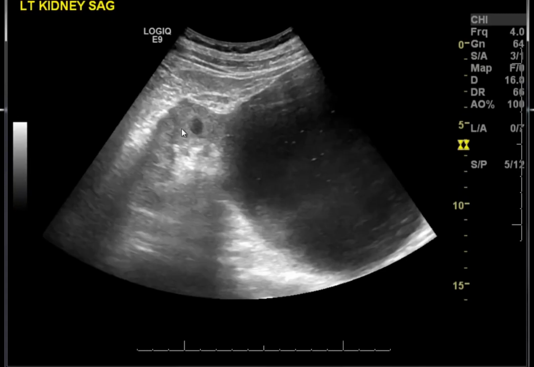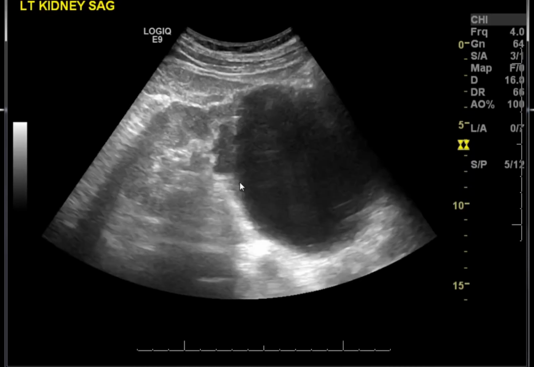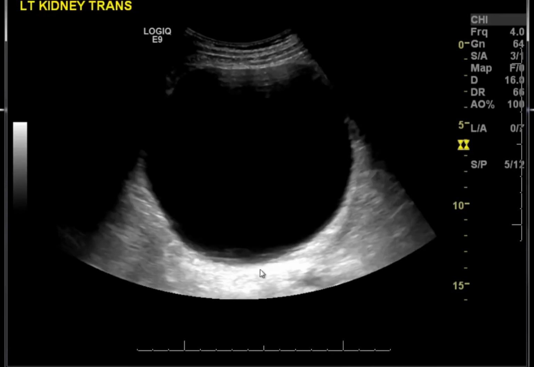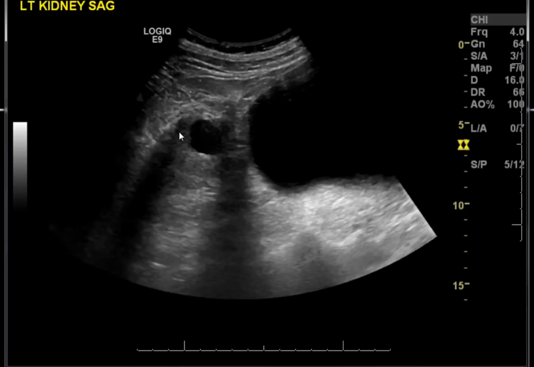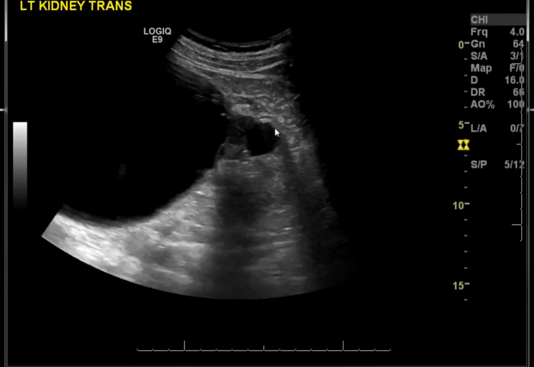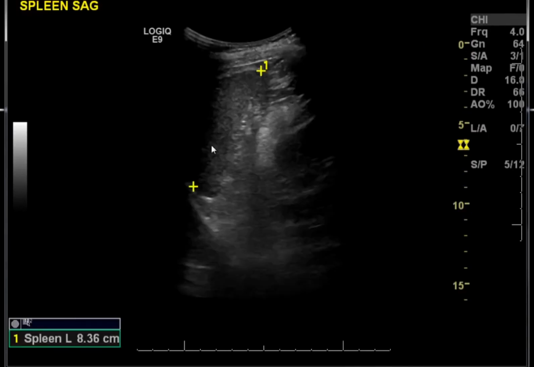They put the color on. And so there is a huge cystic area related to the lower pole of the left kidney, 12.7 by 13 centimeters. And again, always look at the back wall, because acoustic enhancement indicates that it's a poor attenuator. And I always should describe the wall. So that's a huge renal cyst off of the left kidney. Another renal cyst, the big one. And there's the spleen.